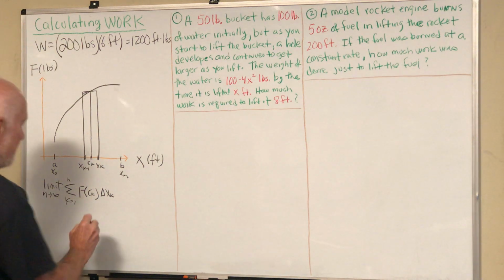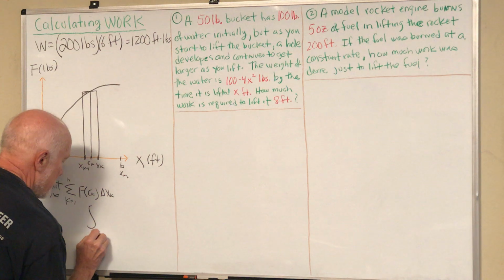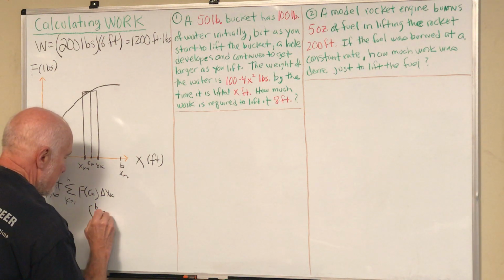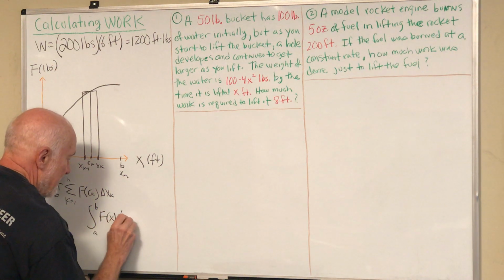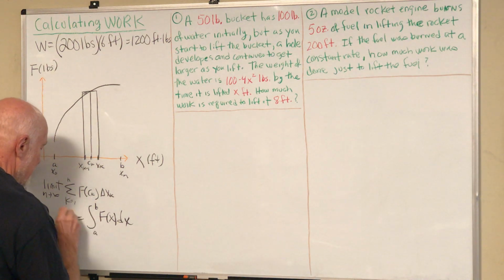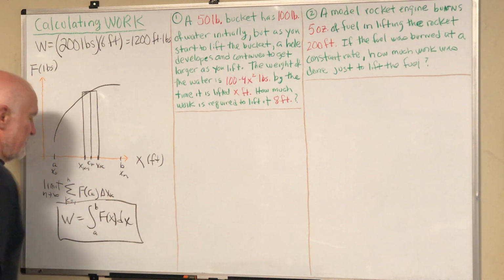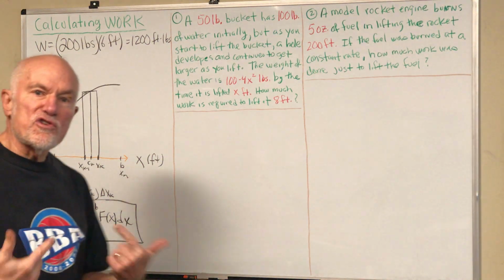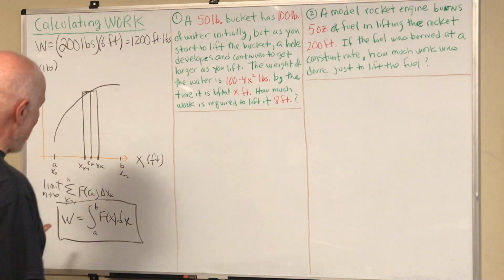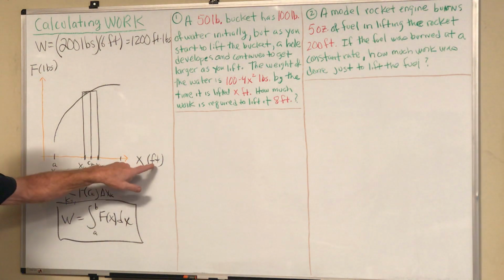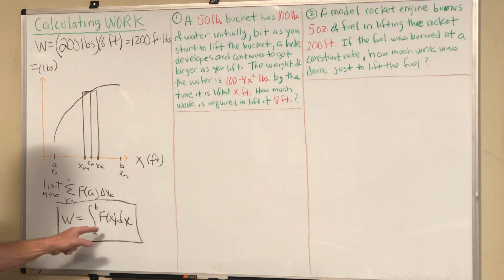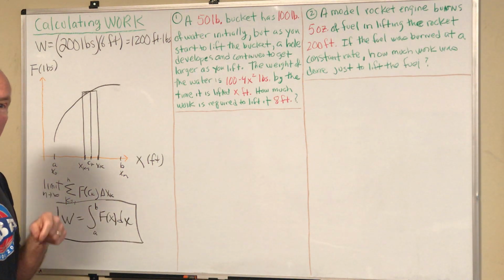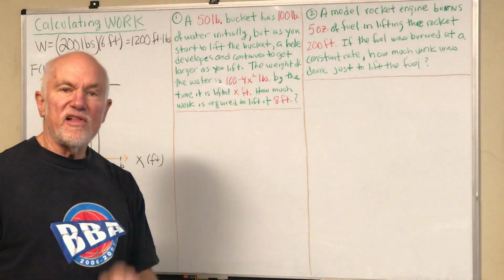So this is just a definite integral. And that's exactly the formula we have to find work. You're finding that what integrals do is they multiply two things. They multiply these units times these units. And so you get what? You get foot-pounds. It just does an infinite number of these calculations.